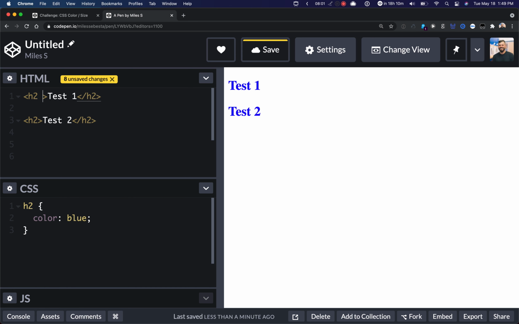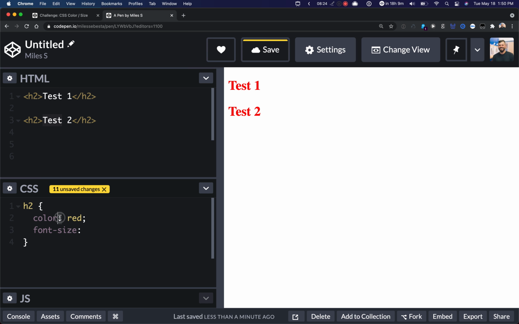So now, let's check this out. I have here H2 is the color blue, and this one's the color blue. So if I wanted to change this to, let's say, red, I'm going to change this to red. And boom, there it goes. If I want to have the font size be different, I can do font size.